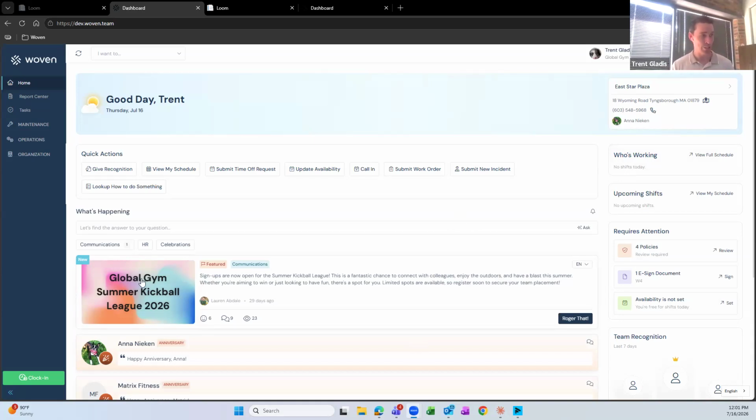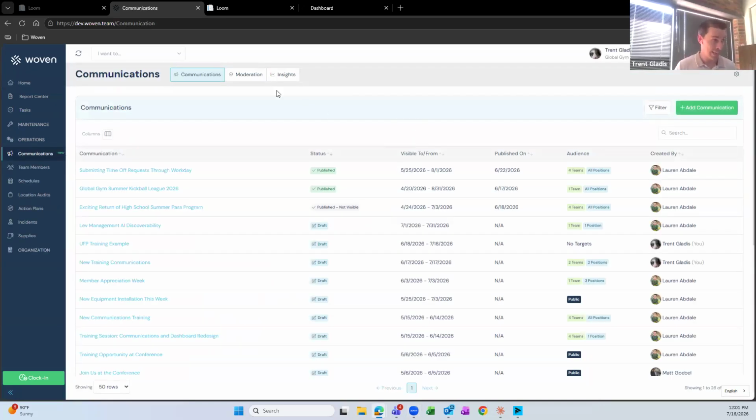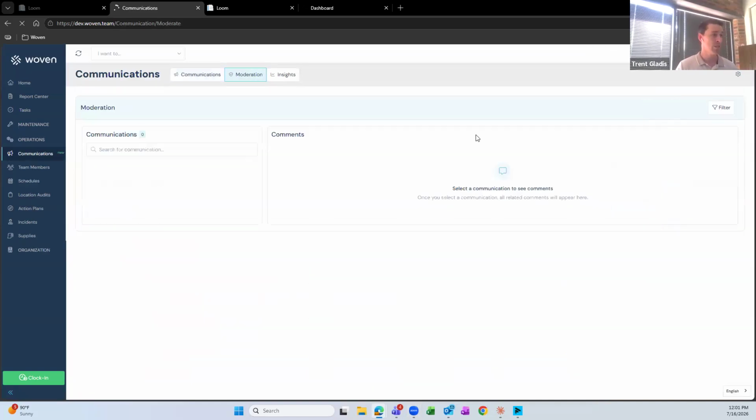When we look at the communications feature, it's like this bulletin board style of communication where my teams can interact and all that kind of thing. We've been talking about this a lot lately, and I want to show you some new things that we've added to it. On the back of the house side of things, we made some updates to the moderation tool when it comes to communications.